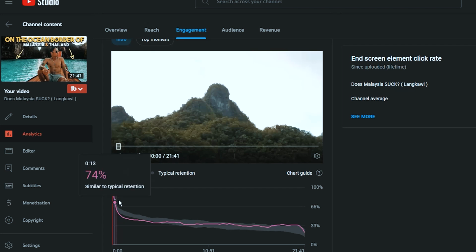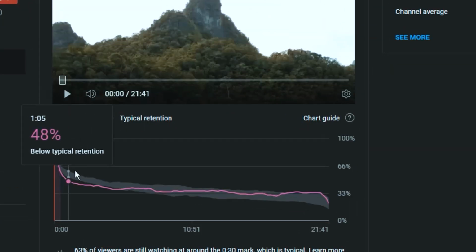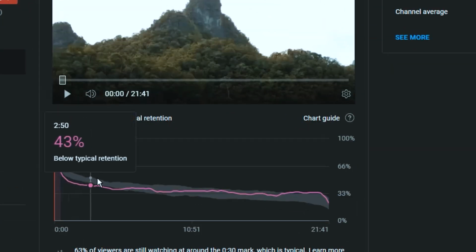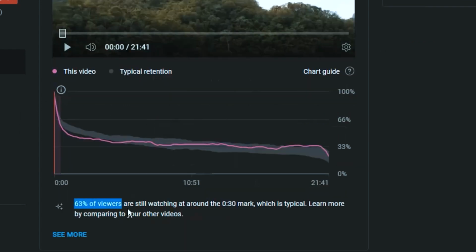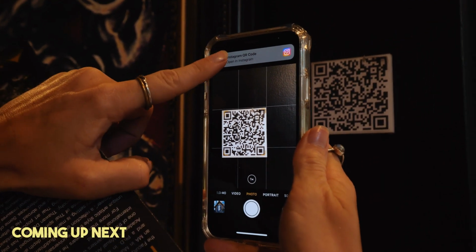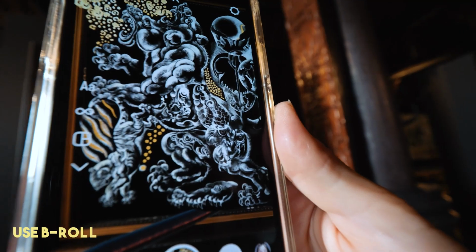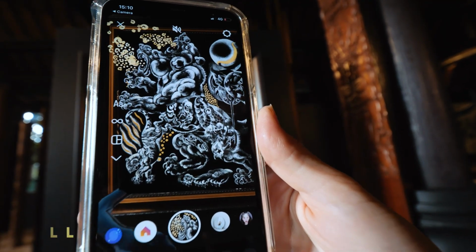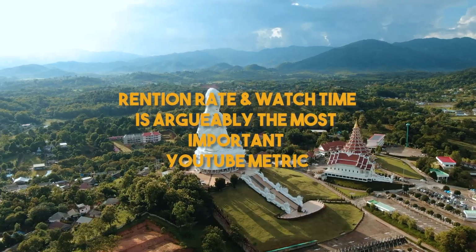Now moving on to something called retention rate. This is very big for YouTube, and YouTube uses this as a way to see if your video is worth pushing to the wider masses or not promoting it to any other audience. So don't start your travel vlog by just walking into the camera and saying, "Hey, welcome to my travel vlog. Today we're going for a hike." Boring! Make sure you have that hook and draw in the audience.